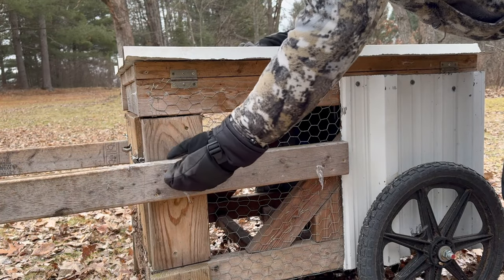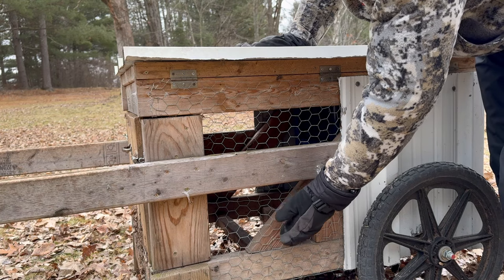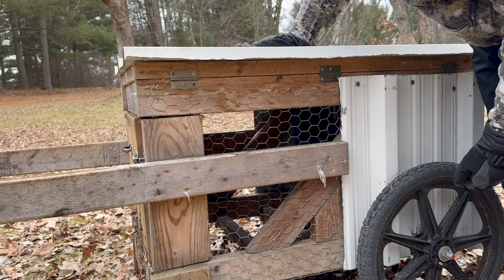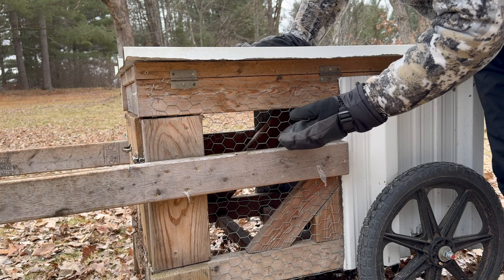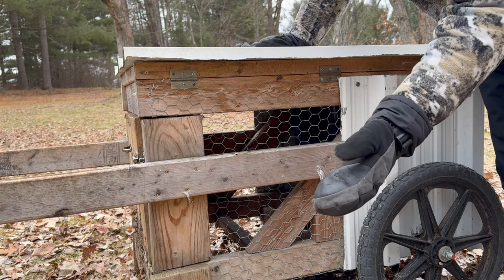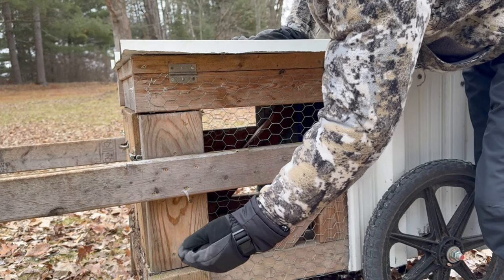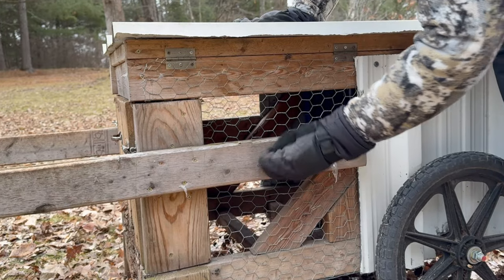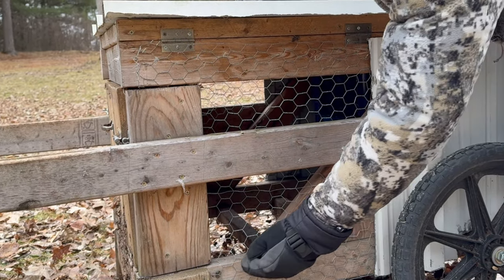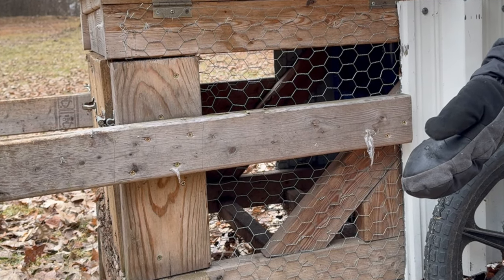This 2x4 runs across here — that's the handle for the front to move it. With this angled 45-degree 2x4 right here, that is going to help also with this chicken wire — it's going to protect it and gives you another place to staple down the chicken wire or hardware cloth if you choose to use that. Chicken wire is attached here, it's behind this 2x6, it can be attached to this 2x4 and on this angled 2x4 and behind this metal roofing. It just makes it stronger.